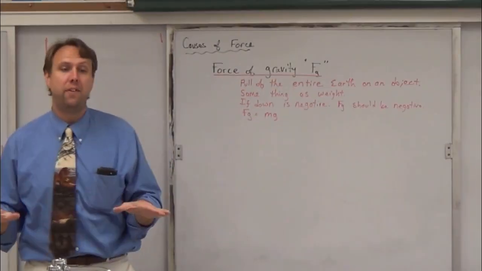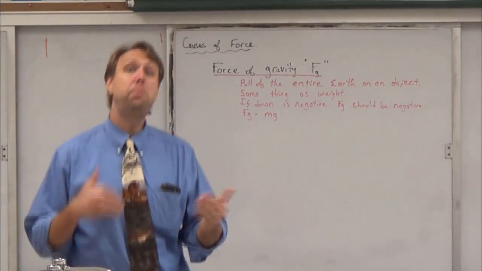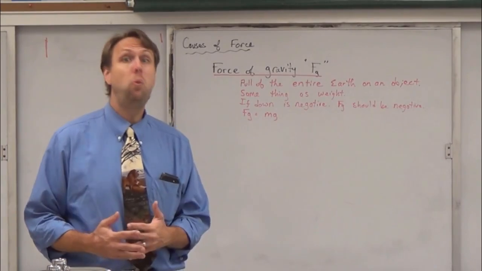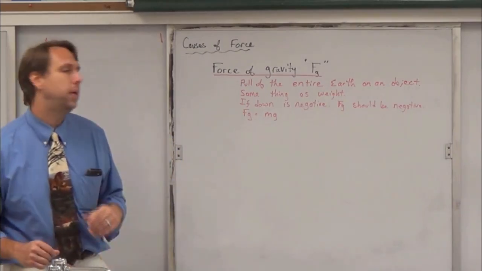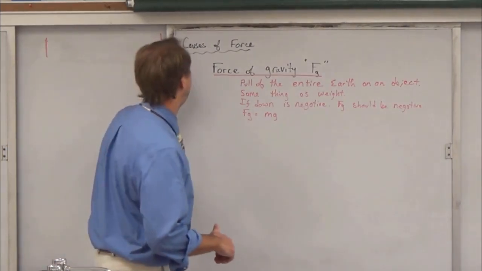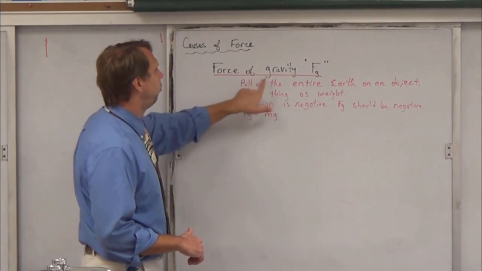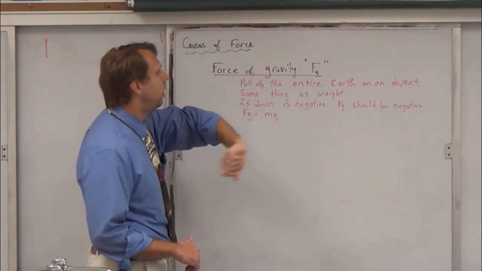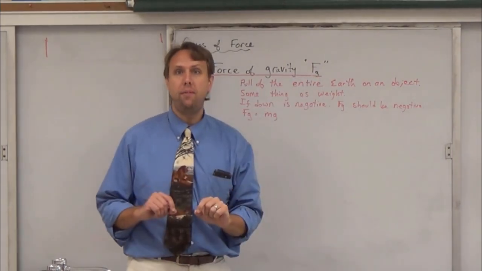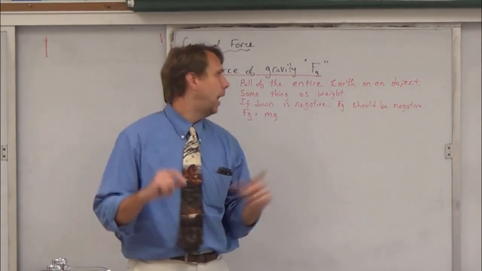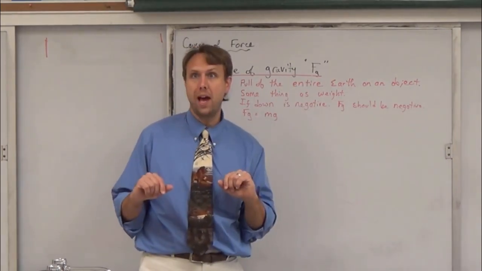So we identify the different types of forces based on what causes the force. And we have many different things that can be. So one of the things we can identify is the force of gravity, which I was talking about. We symbolize force of gravity with a capital F followed by a little g. Capital F, lowercase g, force of gravity.